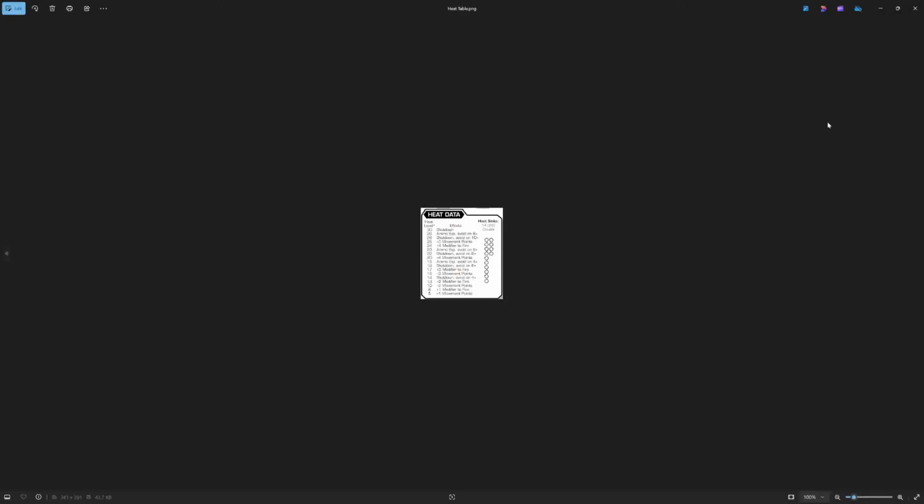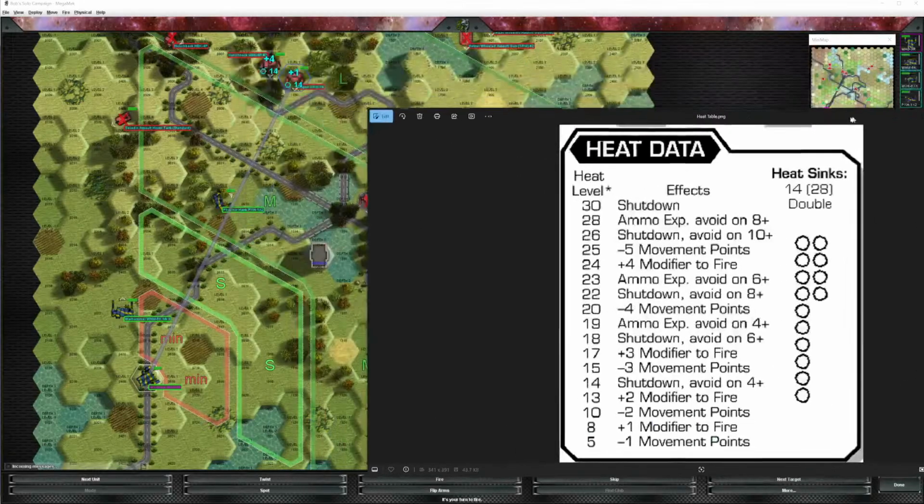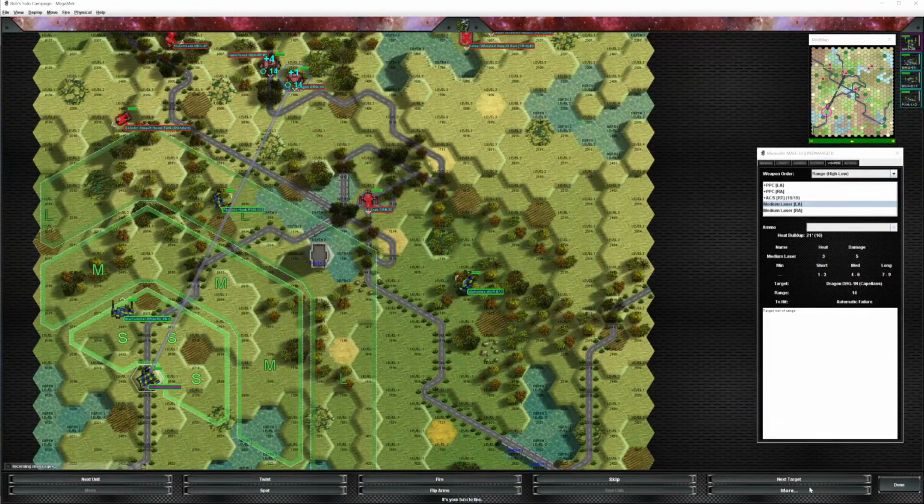Here we go. Heat table. So here's the heat table that shows what you have. At 5 heat, you have -1 to move. At 8 heat, it's a penalty to fire. 14 heats where you risk shutting down. 19 heats where you risk the ammo explosion. So we'll go set that aside. So 5 heat's not bad. So we'll go ahead and fire the AC5 also.